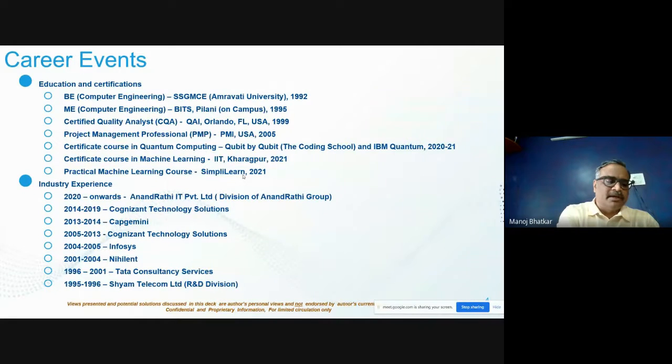It is on Simply Learn. You can install the app or you can directly log in using your Google ID. But I would recommend that the sequence is, you understand the basics of machine learning, the mathematics behind it, and then go for this course, which is a practical machine learning course, a free course from Simply Learn.